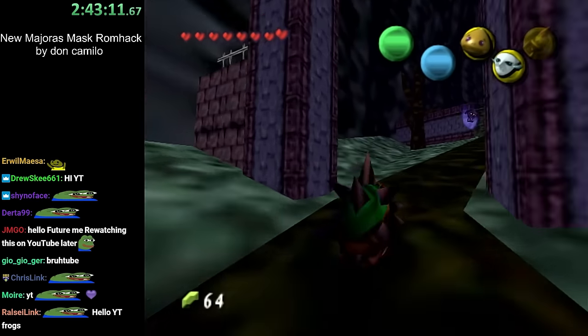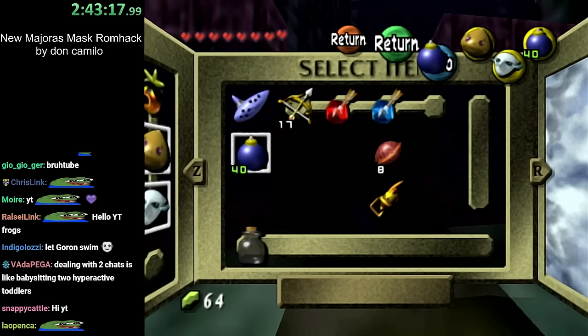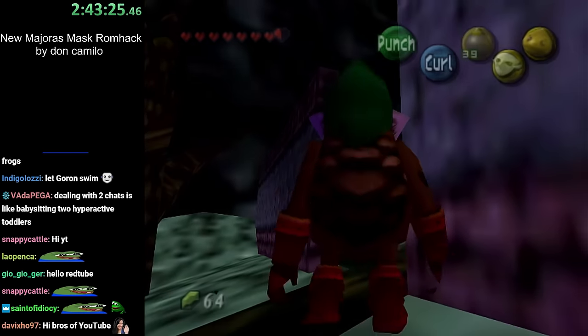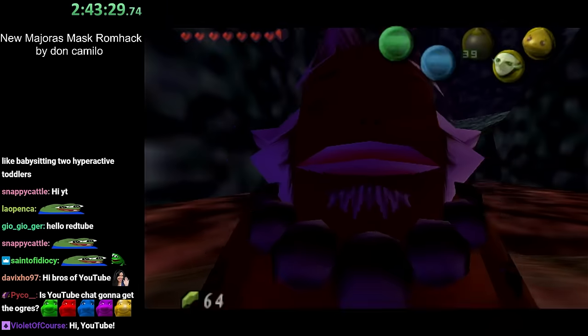Also, I noticed that a heart piece respawned. I remember someone earlier mentioning that all the flags get reset when you play Song of Time. I assume that means easy way to do parts, which is very cool.